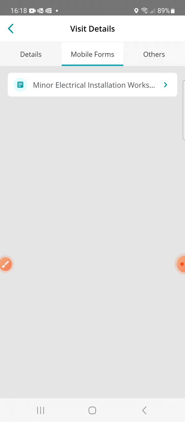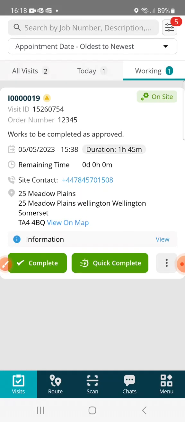Once all that's done, you're ready to go back to visit details, and I hope you've remembered one thing that we still needed to do. But if you haven't, don't worry, because the system will remind you. Because I think I'm done now. All the work has actually been done. I've actually spoken to the resident, and he says, yeah, all good, you're ready to go. I've filled in all the details on the job, and I'm ready to press complete and disappear.